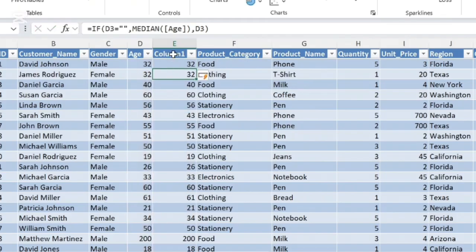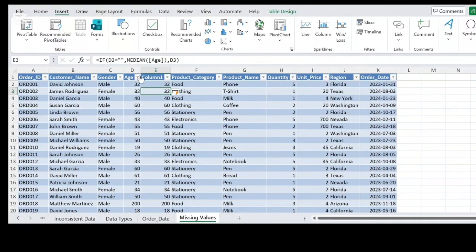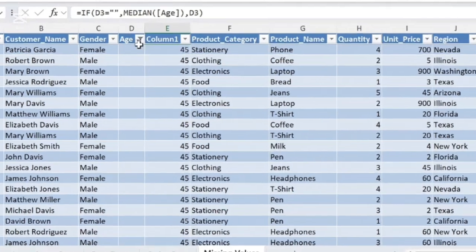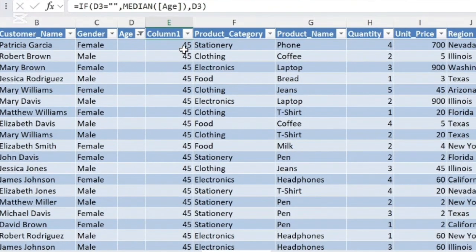Then we close. When you come to the age column, you uncheck everything and just select blanks. You can see now the blank cells have been filled with the median of age, which is 45.